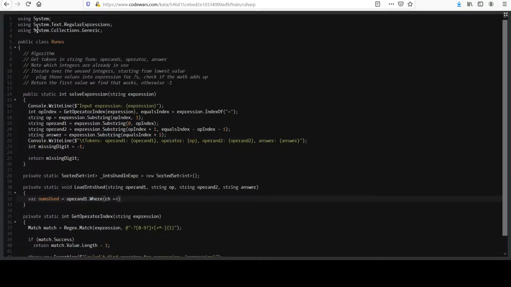We know that we're dealing with characters here, right? And so what do I want? I want to filter out characters not equal to question mark, right? Because I'm looking for the digits. Yeah, and there's another way. The char class we've seen in the past has something I think called isNumber. So you could do it that way too if you'd like.